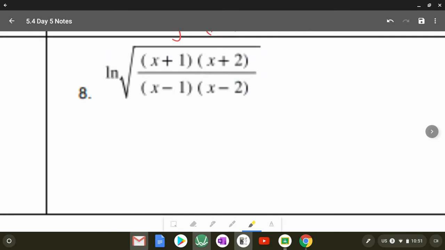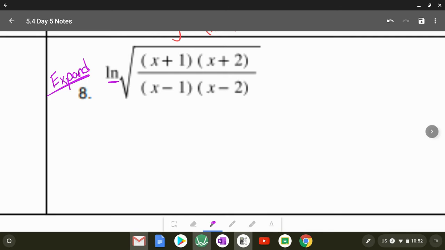If we take a look at number 8, now we're going to be going backwards. We have a single log, there's variables involved, so for this one, it's going to ask you to expand the inside of that log. So we want to expand, meaning we're starting with a single log. We want to get everything out, as much as you can based on the properties, outside of the log, and get as many logs as you can. Just because it's a natural log, nothing else changes. All the same properties that we're applying for our logs are still applying for the natural logs.